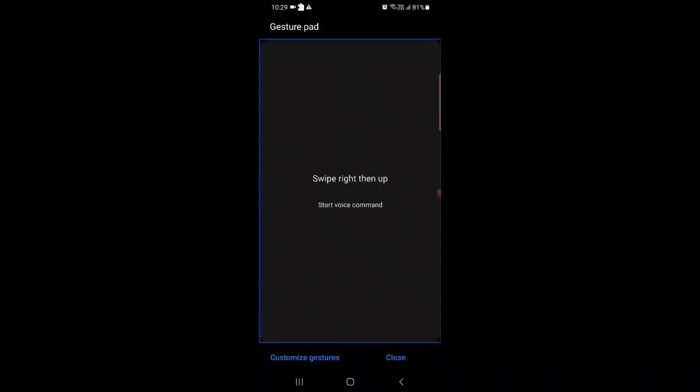If you are using Android 11 on Samsung Galaxy devices, try the gesture pad. It is working perfectly, and it is a nice upgrade for new users.